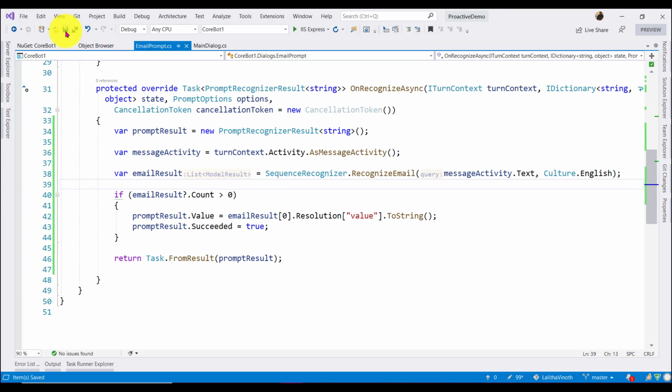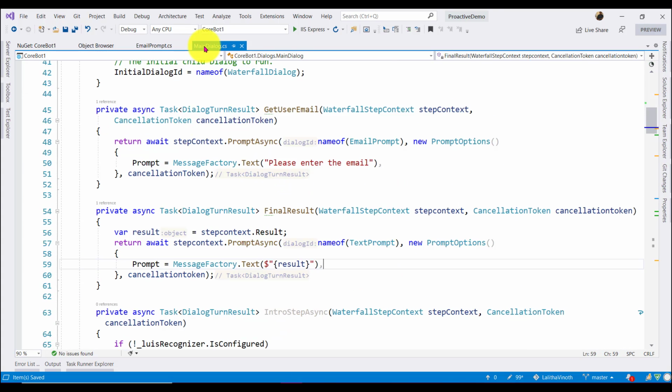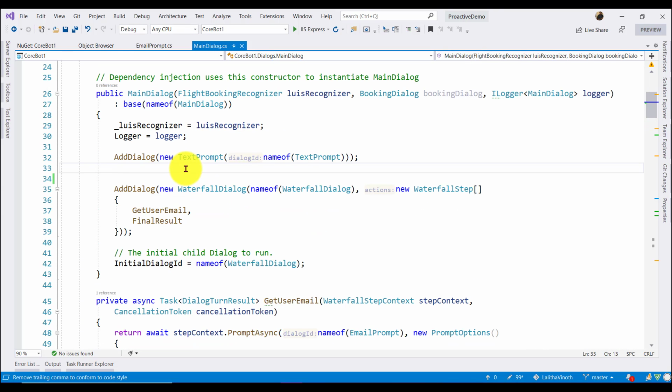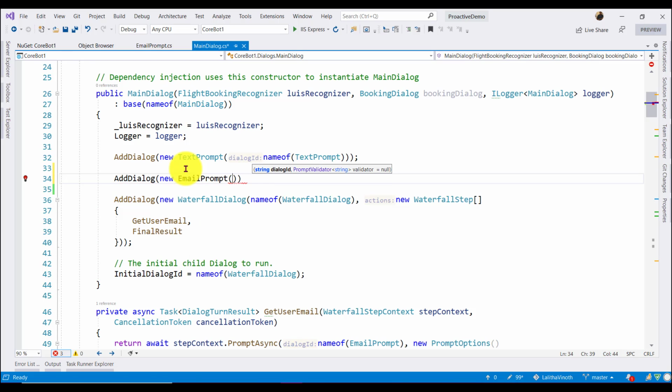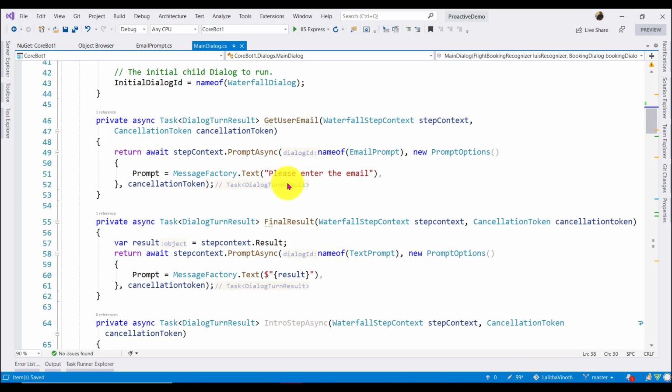Okay, that's it. Saved. Now I go to my application mail dialog. Here I'm adding my dialog, add dialog, new email prompt. Maybe the dialog ID is email prompt. That's it. I already wrote this code, get user email and final result. Get user email will throw the message to the user, please enter the email.